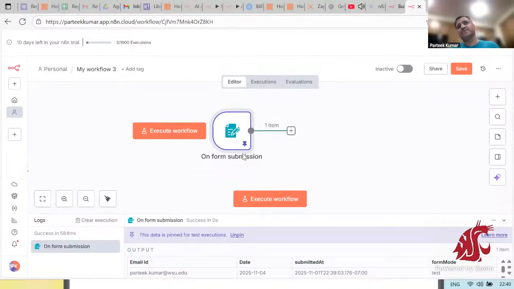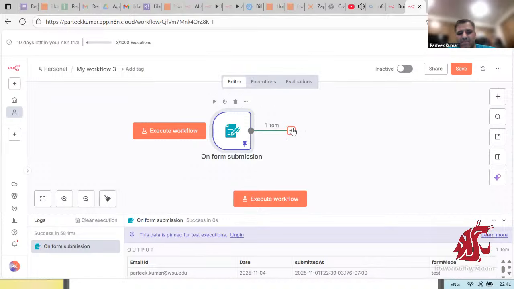What would be the next step? The next step would be to take some action based on the days. If the requested date is within 7 days, then it must send the email, otherwise it is not going to send that. I hope you get the idea that we must use some kind of if condition, where we compare the date filled in the form with the current date plus 7 days. If it is within that range, we send the email. So I have to make a decision on the basis of range, or how many days away it is. Those decisions would be taken by if.